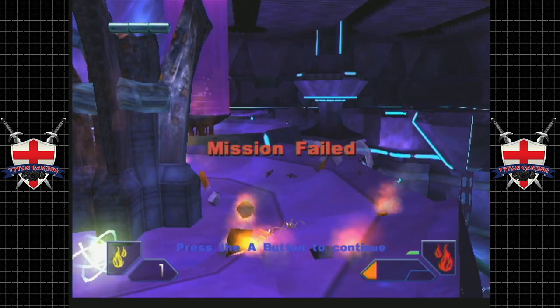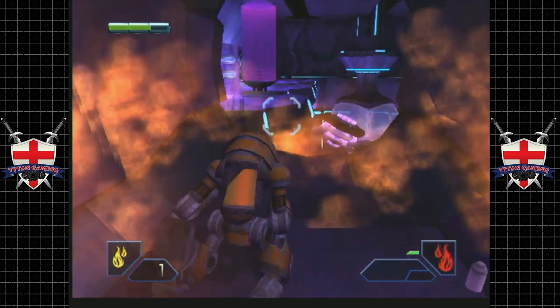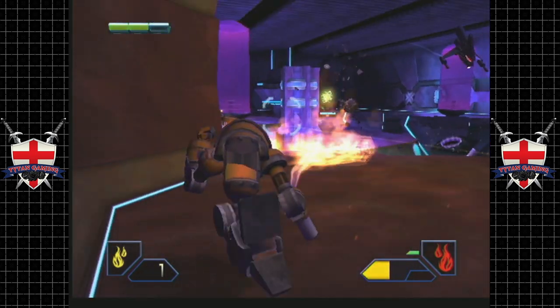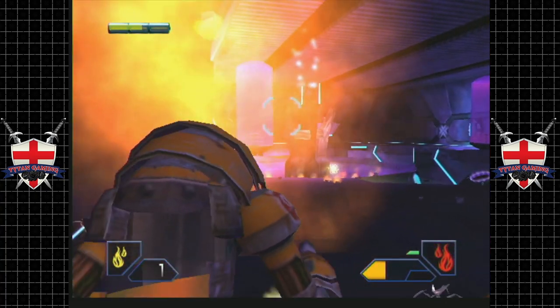We literally just got absolutely eviscerated. Of course we did. And how come we spawned here with nearly a whole battery missing? That's kind of strange. Okay, okay. Need to take these flyers out as quick as we can.